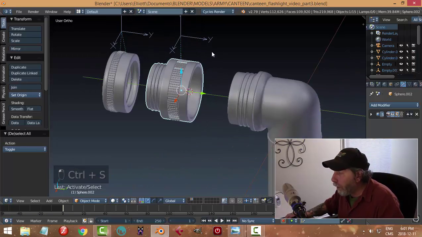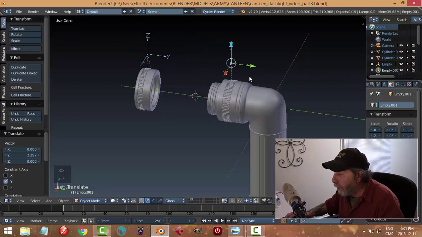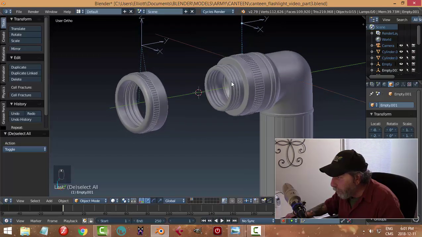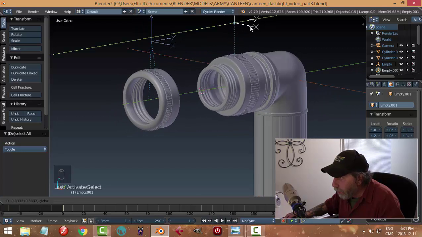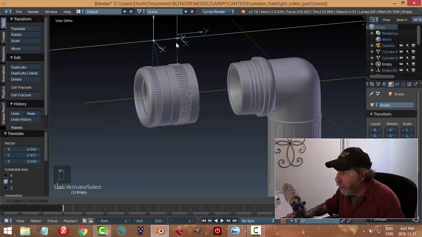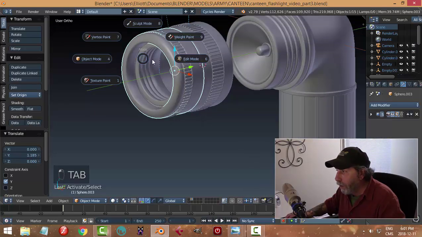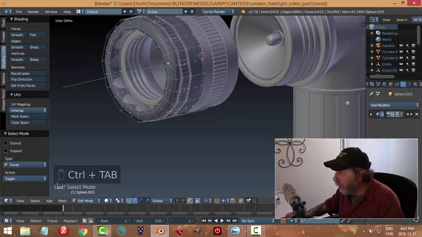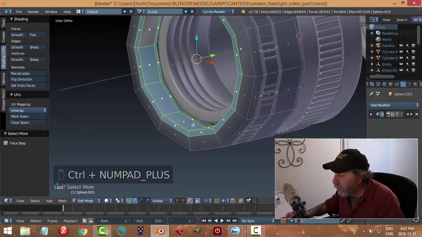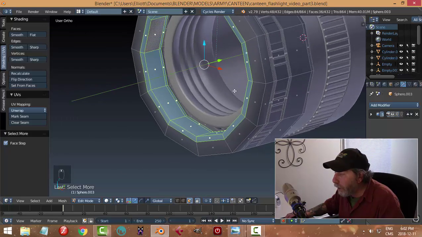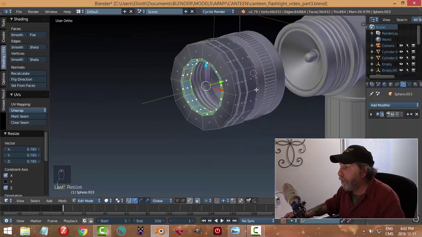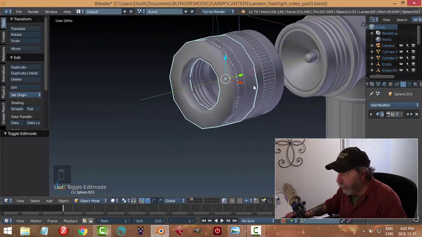Okie doke. So, now it's like this. So that would go on here, right? And I could have the glass in there. I'm just thinking as I do this. All right, so here's the other issue. It's this thing joining to this. Now, if I wanted to just take this and turn off that, and let's try to get a little further. I think that's all I need. Scale Shift Y. I would have to pull it all the way into there to almost make it flush. And that's a little bit too much. All right, I don't like that anyhow.